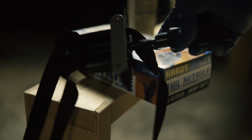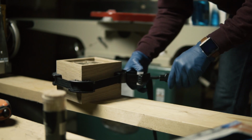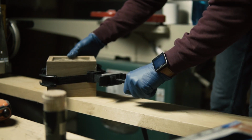I use this really cool clamp that I actually got from Walmart. It works really well. It's kind of like a miter clamp. I'm not exactly sure what to call it, but they have it at Harbor Freight, they have it at Walmart, they have it at Lowe's. This is a really cool clamp, and if you're going to be doing little cases like this, or even big cases, I would actually recommend it. It's really good, and it worked pretty well.